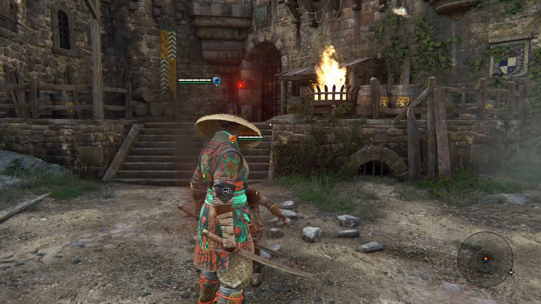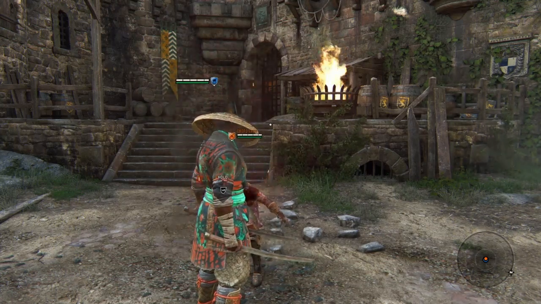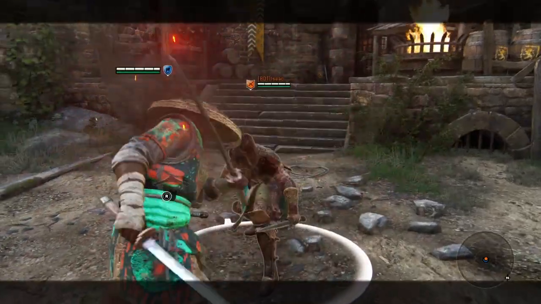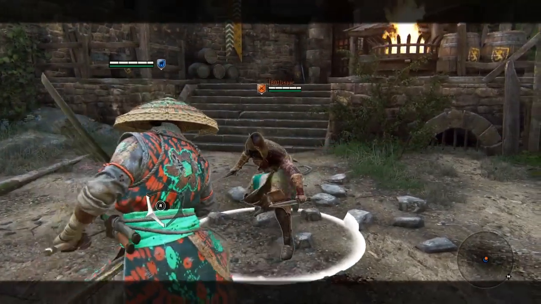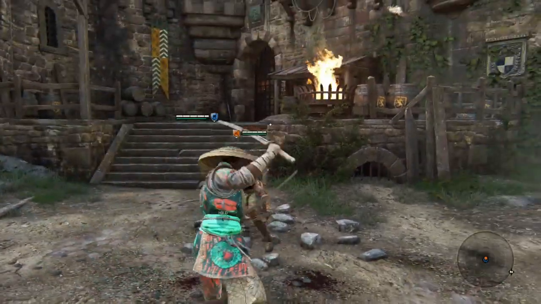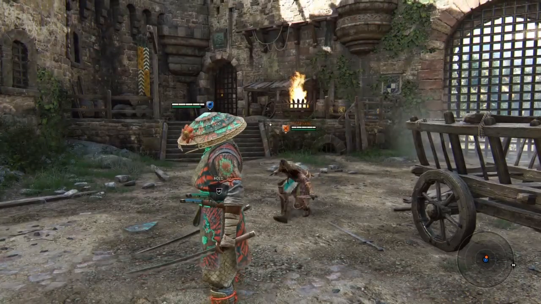I ran out of stamina on this guy, and whenever I'm out of stamina, his lights now have heavy properties. So now if I block a light, it doesn't bounce back. It just goes through my block. So I'm out of stamina, and this guy just goes for attacks. And I'll show the clip right now.